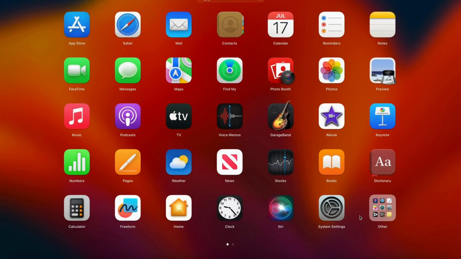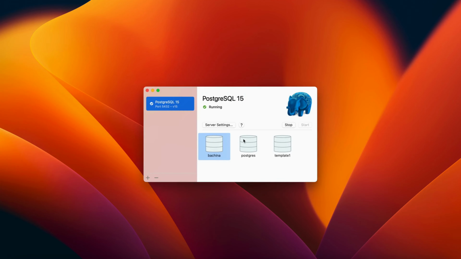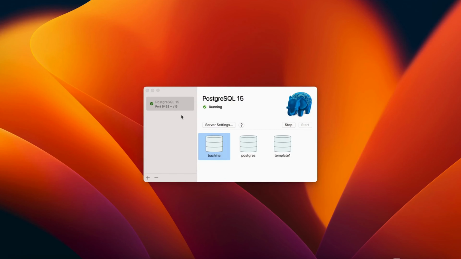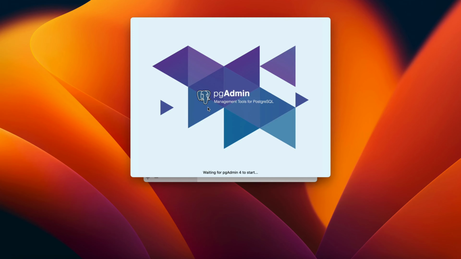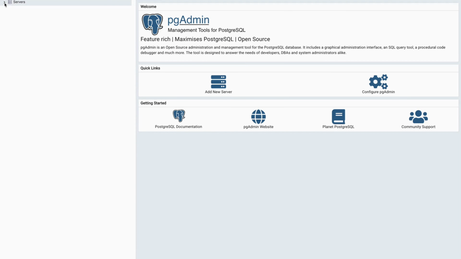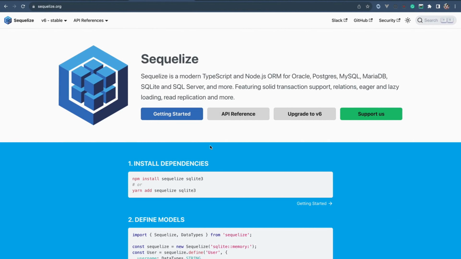Before getting into the code, we have to do two things. First, we need to run this Postgres app, which actually runs the Postgres database on our local machine, and we have to initialize it so that the database is running. And the next tool is pgAdmin 4, which is the graphical user interface which connects to this database, and you can create servers and you can create databases. You can run a lot of queries against the database, which is actually running on our localhost. So you can do a lot of other stuff with this pgAdmin 4. So make sure you install these two things on your local machine.